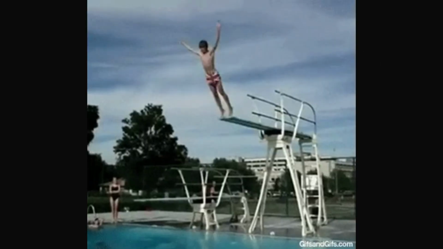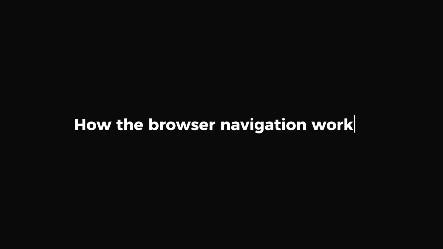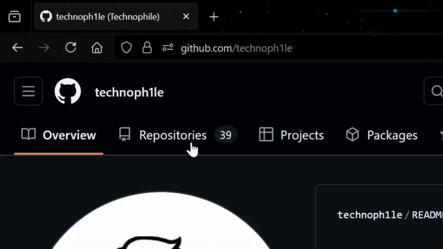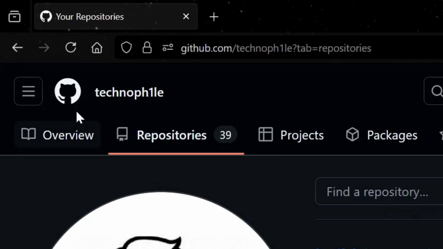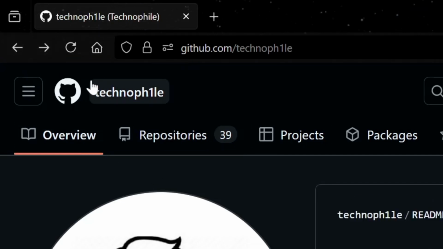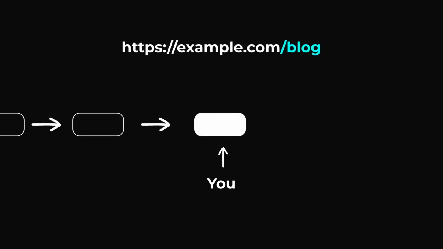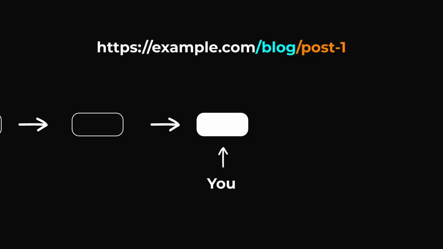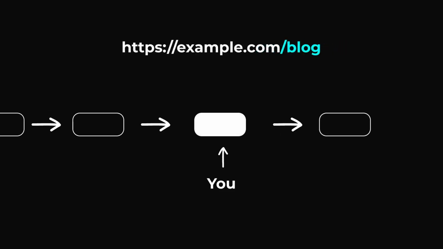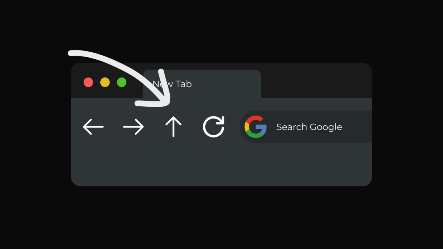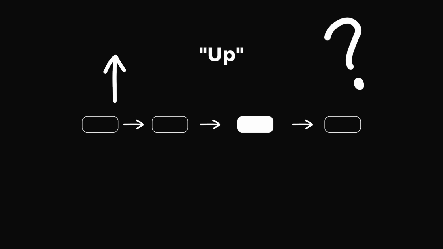Let's find out. Before diving deep, we need to understand how browser navigation works in the first place. When you browse through pages, your browser builds a history of the websites you have opened. So you can go back to the previous page, or forward to the next one if you have already gone back. Browsers do this by storing URLs in order, like a list. Every time you open a new page, the browser adds it to this list. And there are only limited things you can do with it, which are just going back and forth between these pages and also reloading the current page. The reason there is no up button is that the term up doesn't make sense in a list.